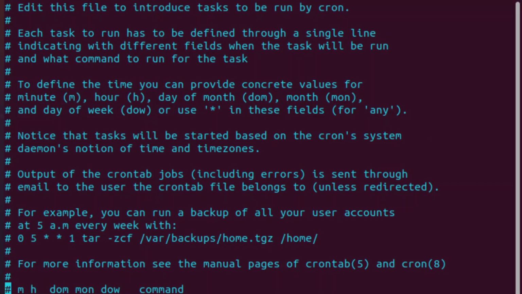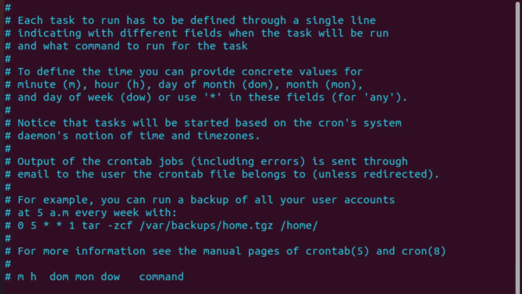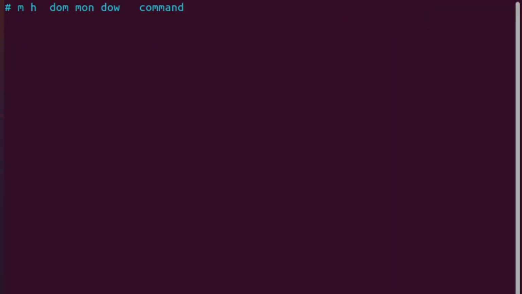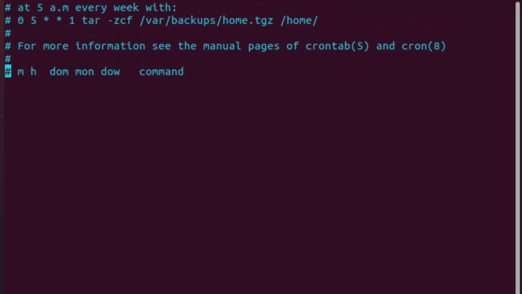I'm going to go all the way down and go into insert mode. Remember, we're in a Vim file right now, so to actually start typing, I need to press i on my keyboard. Now I'm in insert mode. I'm just going to press down a little so we get a little more room on our screen. Perfect. Now I can actually start adding jobs into our crontab here.